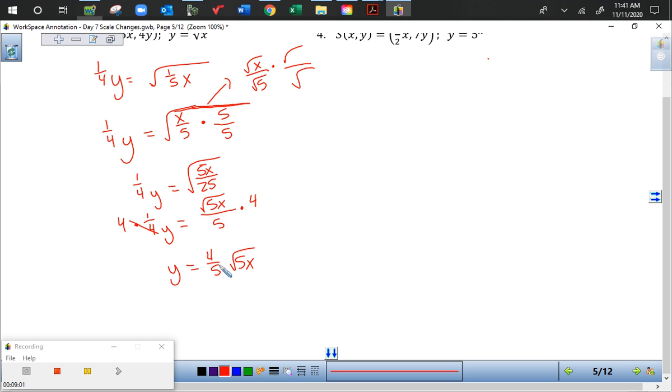Okay, because if I have you write a sentence, it will be using those ideas from the purple note card, and this in front would be the a value, and this inside the square root would be the b value. Okay, it's not as easy to see if you put that 4 in the front on top, but if you're not writing a sentence, they are equivalent, so you're okay to write it that way.